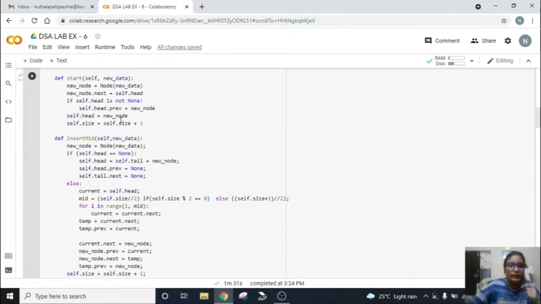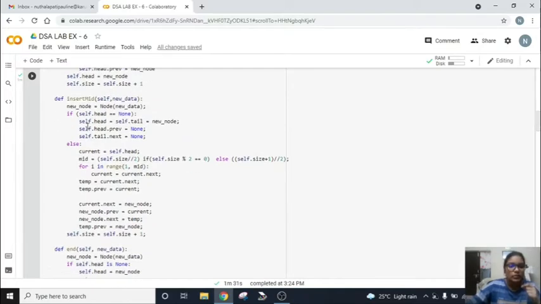After that, self.head will be rewritten as the new node, and then the size will be incremented by 1. So whenever data is being added into the list, the size will be incremented by 1.